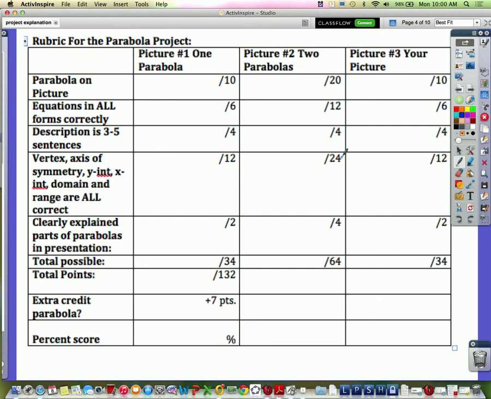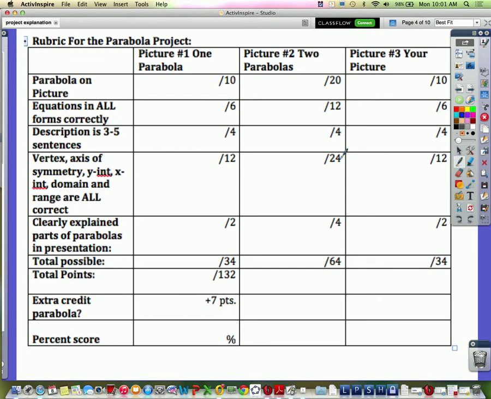For example, look at this one example that I have. It's got a picture of a lamp in my house. Looks like that, right? My description says, I mean, it's super complicated, let me tell you. It says, this is a picture of the lamp in my house. It is tall and has a parabola-shaped hook that holds the lampshade. I use it to read and to make sure I don't trip over any toys in the living room when it's dark. Okay, so a little description, right? And then I've got my 3 different forms, and I've got the vertex and everything listed there, okay? Then it says all the parts, domain and range. Clearly explain the parts of the parabola in the presentation.